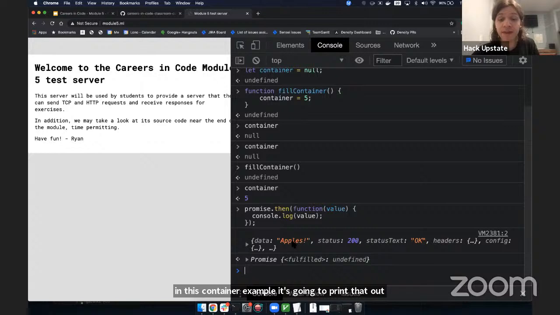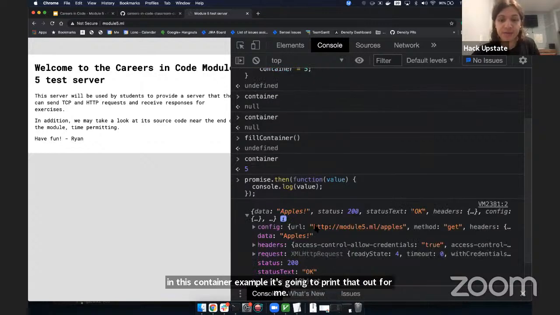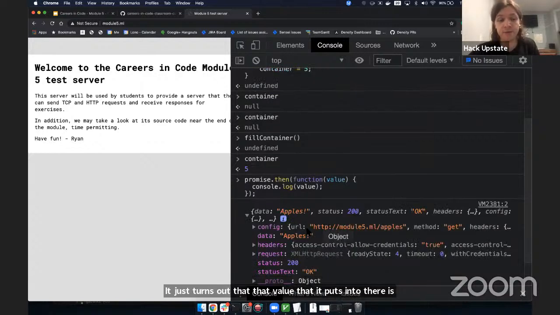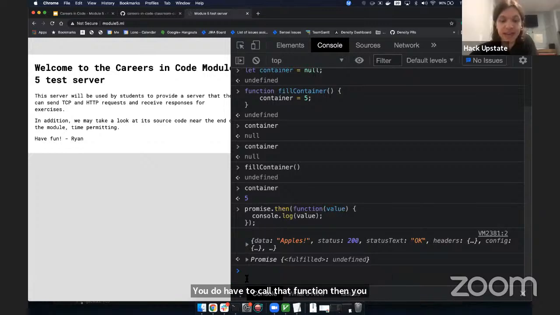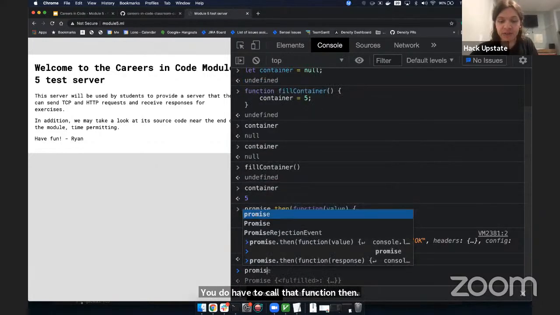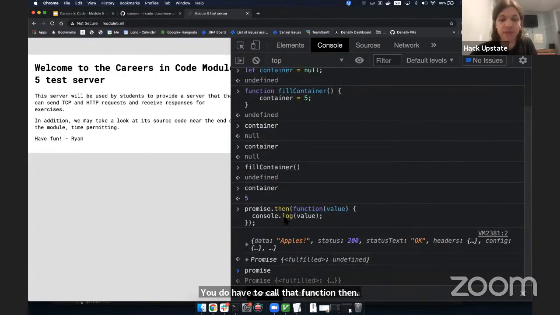It just turns out that the value it puts in there is data about the response that came back from the request. But you do have to call that function, .then. There's no way to get at the data inside of the promise without using .then.